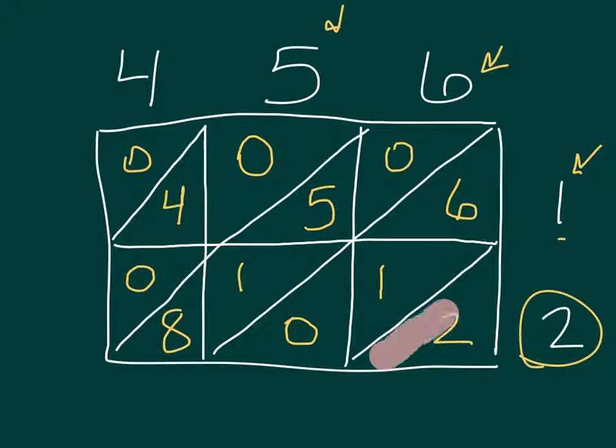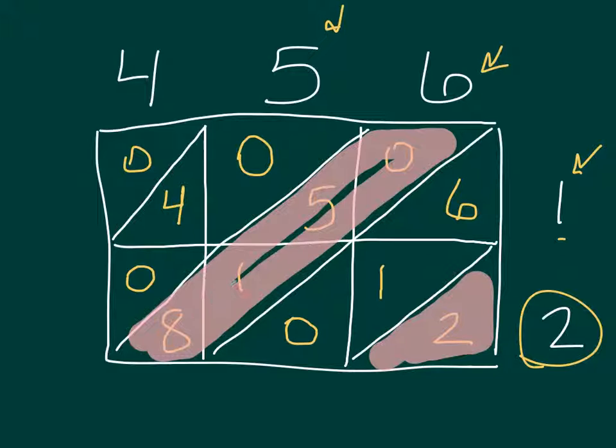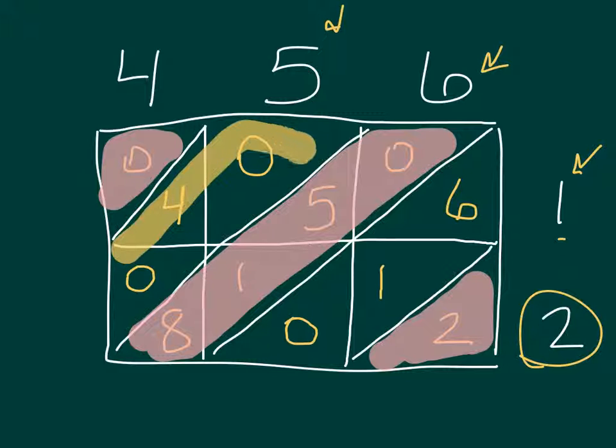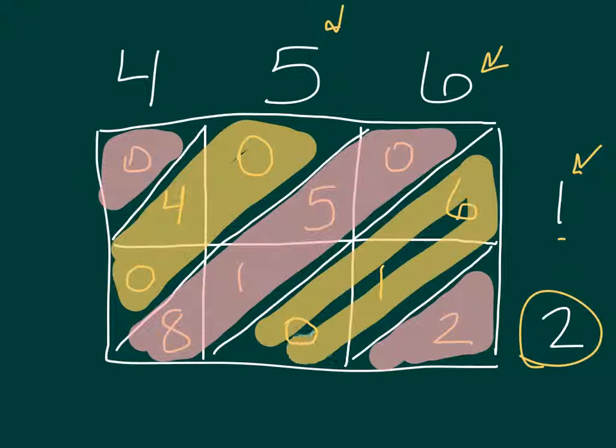This part can look a little confusing because students can't always see, but you're actually going to add the numbers that line up diagonally. Sometimes I have students that like to take highlighters or even colored pencils or crayons and lightly color these diagonals so that they can see all the numbers that they need to include when they add. So if I add, starting in this first corner down here, there's nothing to add with the 2. So the answer is just 2, and I write it below that box.